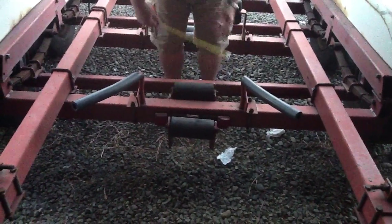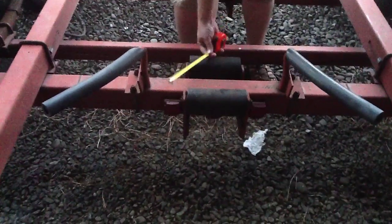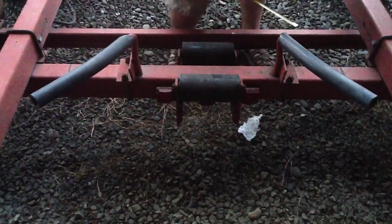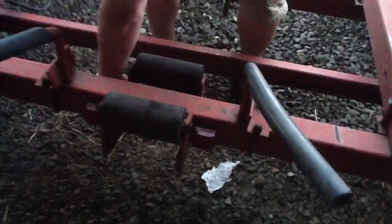All right, then we've got these big hunkin' rollers here. These rollers are 8-inch rollers. They move. They're gimbaled, right? So they pivot on the bottom. There's a welded bracket on the bottom that has a bolt going through it, and a bolt going all the way through over to here. That's an L bracket that goes down like this.